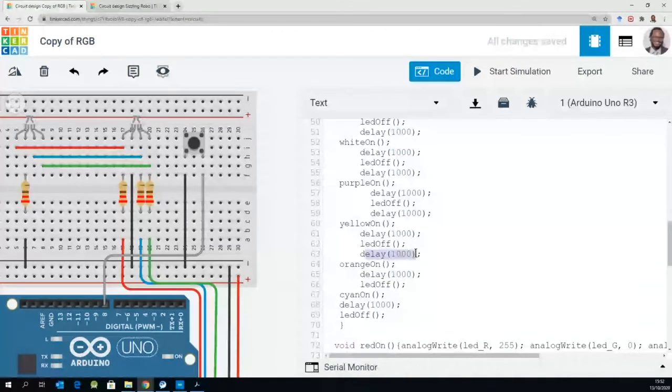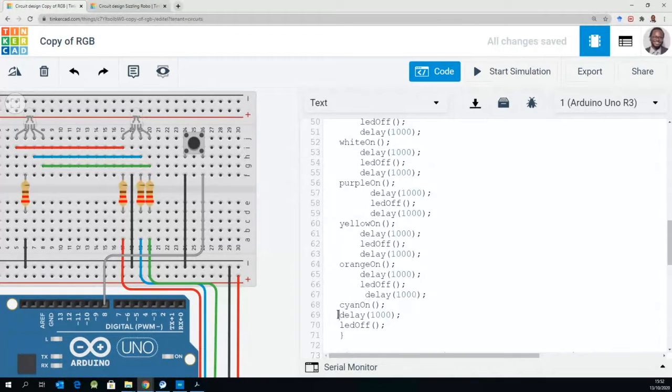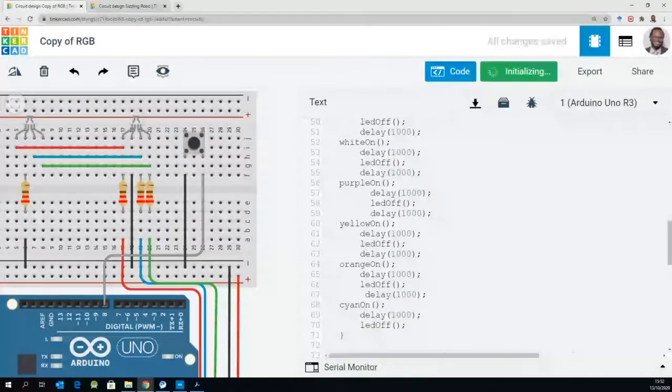Let's put a delay after the off on there so at least you can see the color change. Perfect.